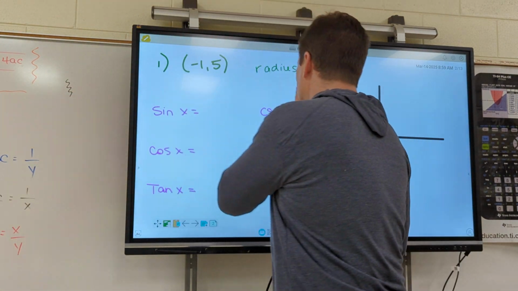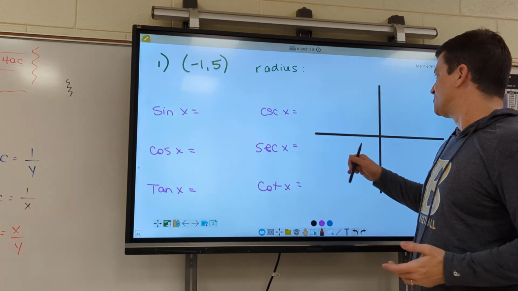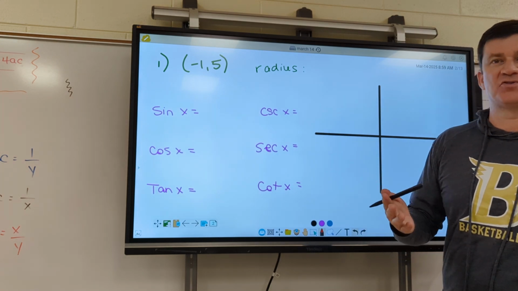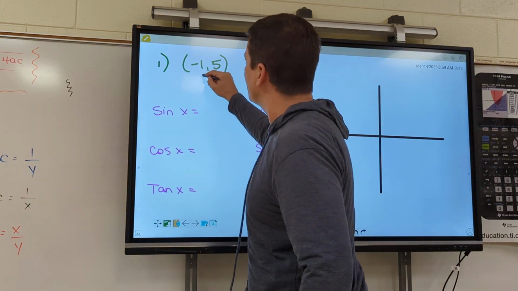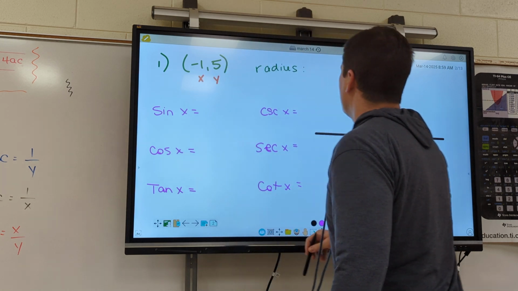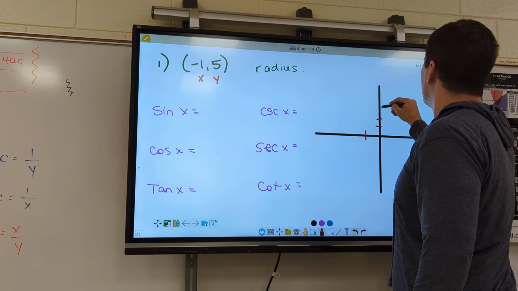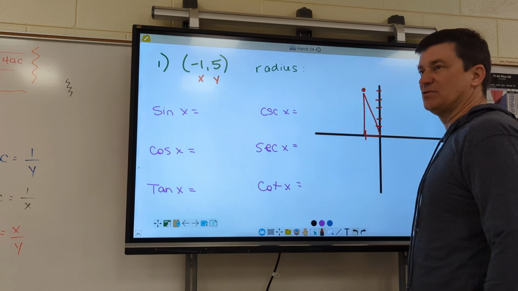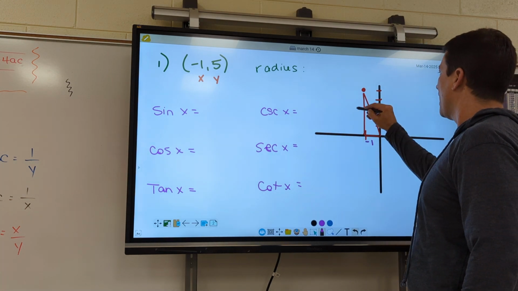All right, so what we're supposed to do on number one is draw a triangle in a coordinate plane. I'm not gonna make y'all draw the triangle. This is what I mean. Rowan, since that's your X and that's your Y, they want y'all to go over -1 and up 5. 1, 2, 3, 4, 5. And put a point, and make a triangle out of it. So that would be -1, that would be up 5.